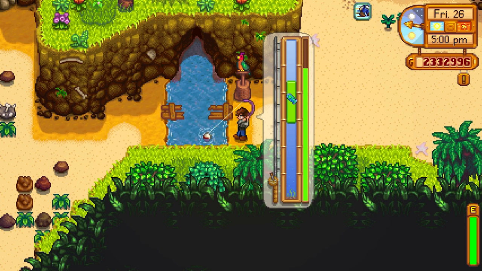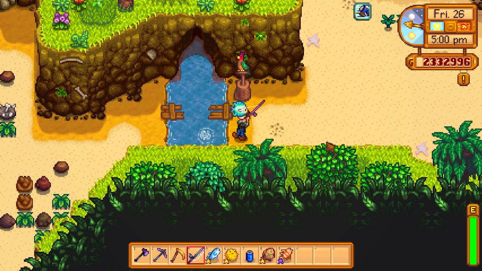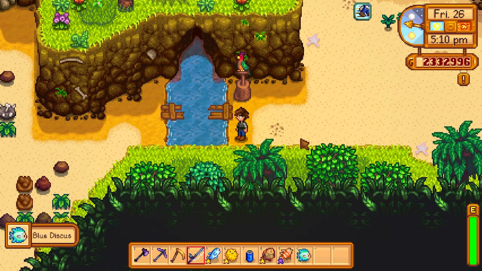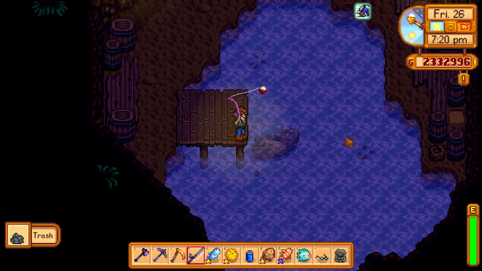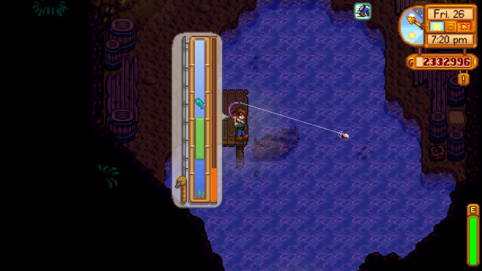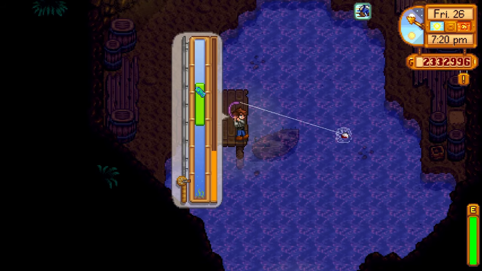The second fish we're going to talk about here is the blue discus. Now, the blue discus can give you bananas, golden coconuts, and raw. Now, bananas only have about a 7 to 16% chance to pop up. You just get one banana. And you can also get golden coconuts, but they're only a 5% chance. So the majority of the time, you will just get regular raw from the blue discuses.